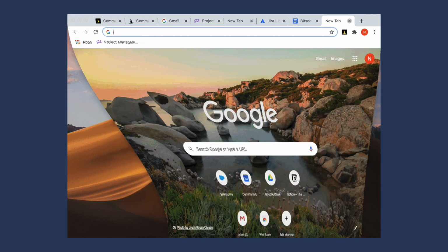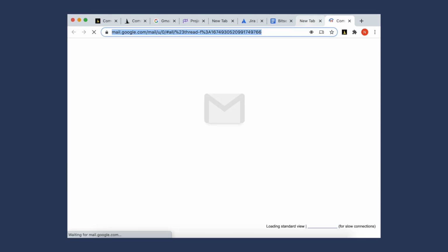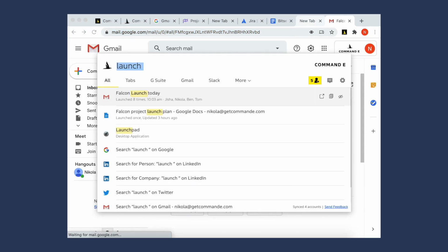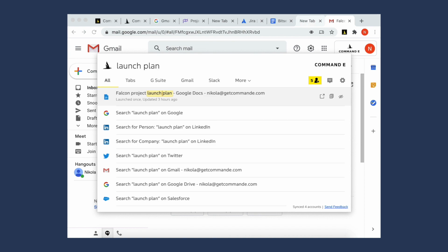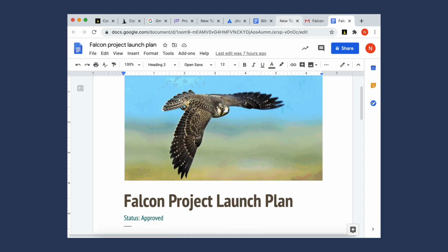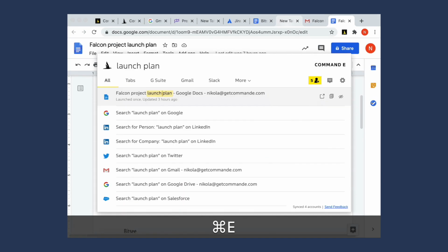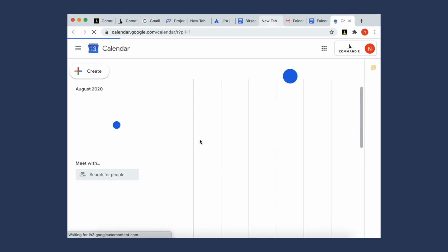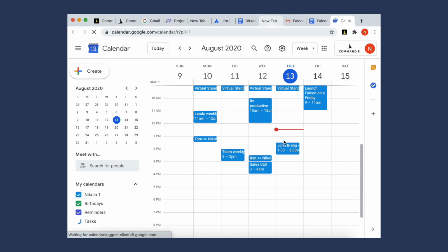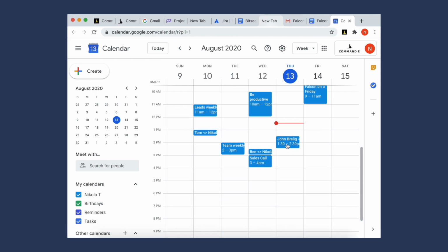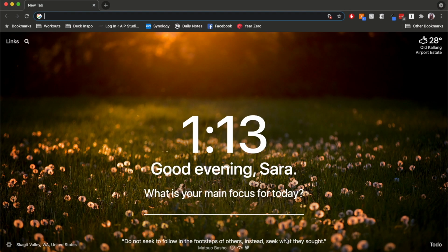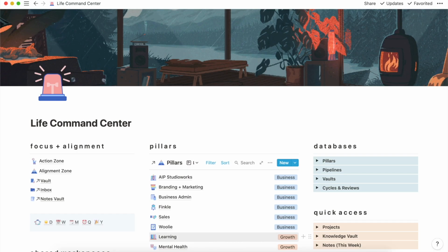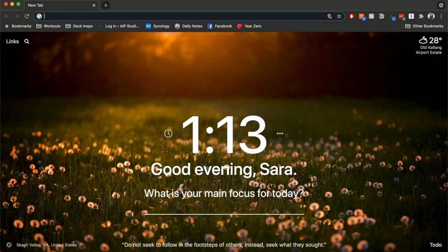Command E. Command E is a free application that is similar to apps like Alfred and the Spotlight Search on Mac. It is a unified search app that allows you to look for files on your computer, as well as connect to apps like OneDrive, Google Drive, Dropbox, Gmail, Google Chrome, Slack, Airtable, Evernote, just to name a few. The best part about Command E is that it also connects to Notion, and you're able to search for your Notion pages from anywhere on your desktop.